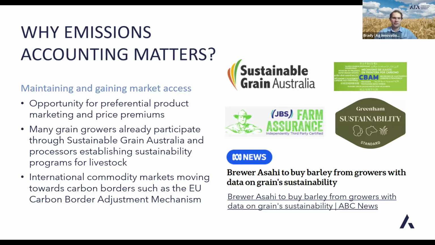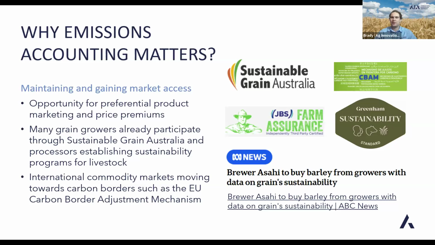So I'll really touch on that fertilizer bit because it goes to show that if the EU goes ultra low emissions whilst Australia stays as is, which at the moment is pretty good comparatively, which I'll show later on, there's the opportunity that this carbon border adjustment mechanism might be pushed onto agriculture if we're using all the high emissions fertilizers that can't get into the EU in our crops and our livestock. So certainly thinking about this emissions thing is a great way to keep access to markets such as the EU.